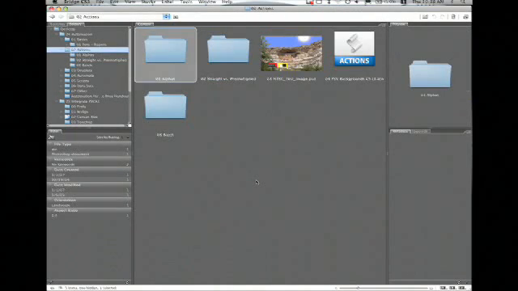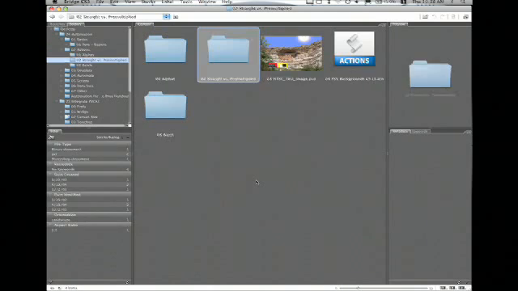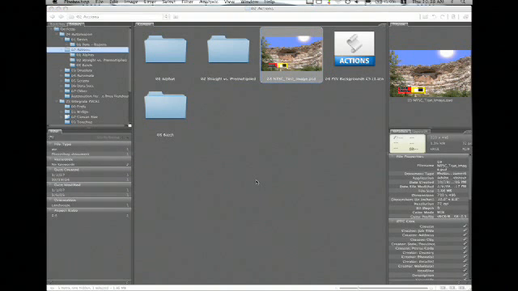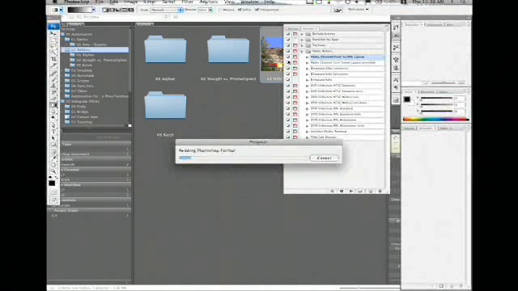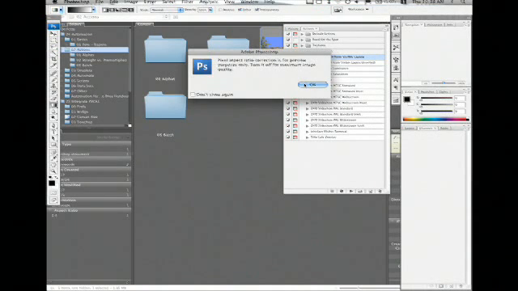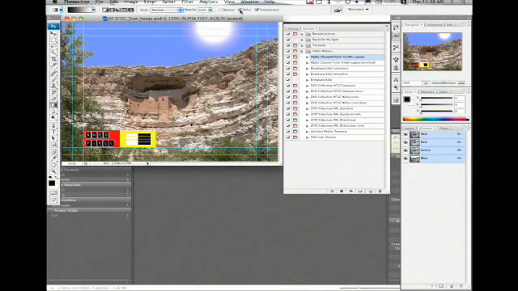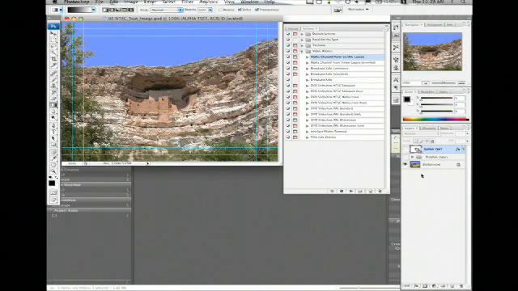There's other things, though, we can do with these actions. For example, this is just a sample file that has lots of things wrong with it, so that's what I'm going to use it for. Let me just open this up. This image has just about everything wrong with it in terms of video because it's got really fine details, really bright spots, all sorts of things. One of the things that I guarantee is a problem in this image, let's turn this off, is the amount of detail in it.